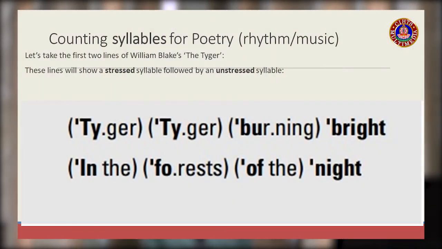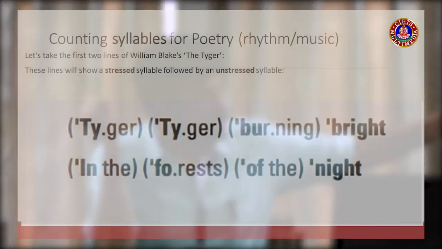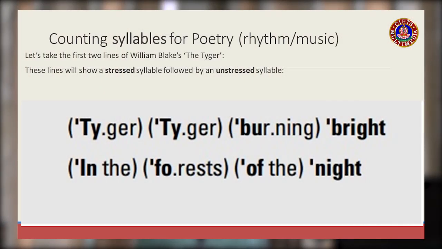Now, the moment you read these words, you immediately see sounds as well as vowels and consonants. On the basis of that knowledge, you can divide the words into those units, syllables. So the very first word, tiger, and don't be so afraid of the tiger or the spellings of the tiger, because even though they are not correct, the poet is using old or creative spellings of the word tiger. Tiger, tiger. Now, apart from the first syllable, which is tai, there is also a small symbol of stress, what we call stress. English is a stressed language. Isi se main thoda khatam karunga, then there is one little exercise which we have to do.